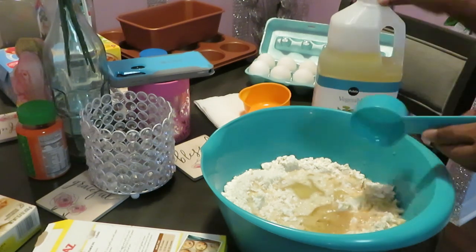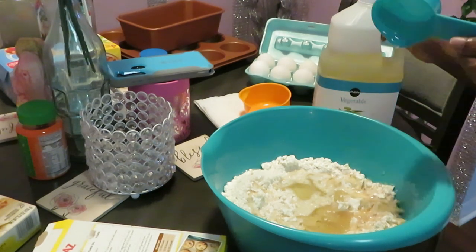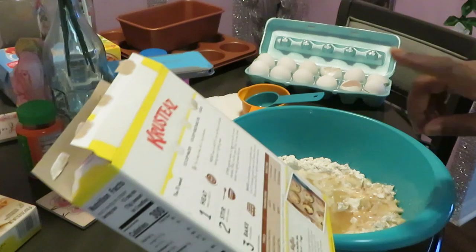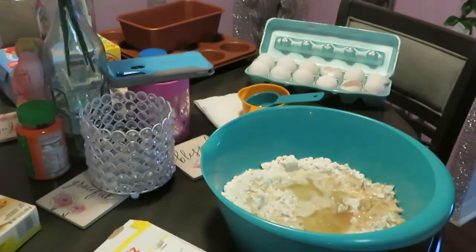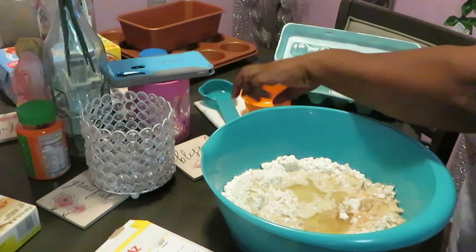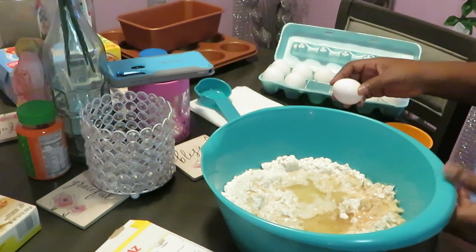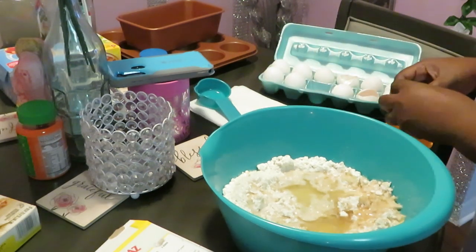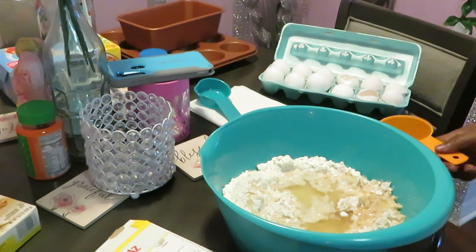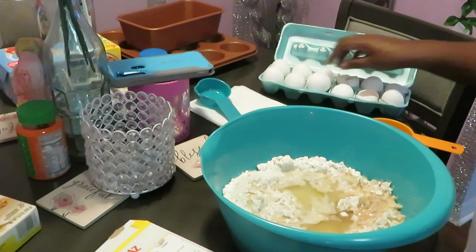Just throw everything in there, y'all. Just throw it all in there, child. Let's move that out the way. We got our water, we got our oil in there, and we gotta do 3 eggs. So I have 6 eggs here. Let me use this, because I don't like cracking my eggs directly in my mixture, because sometimes I be getting shells.